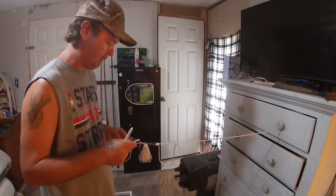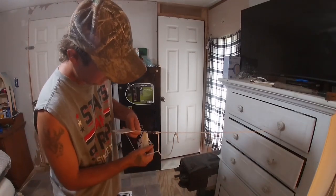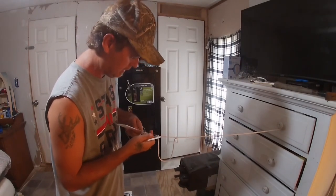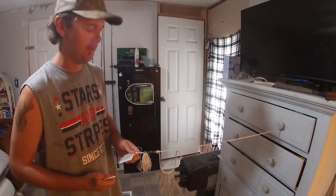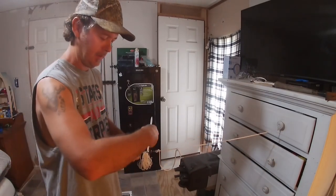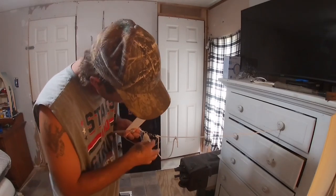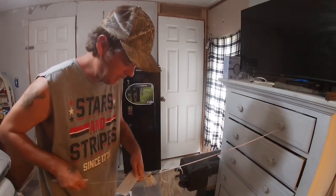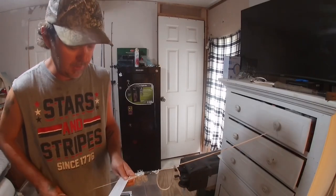We got our 33 meshes, so we're gonna come in here. Then we're done with slip knots. So the knot's gonna change here. Find that other end. Right, so now we're gonna do what you can call a Flying Dutchman, fly knot. We're gonna take that pinky in front of the board, around your pinky, back up under your pointer finger, flip the loop all the way back where you started at. Go in that circle, make sure there's nothing tangled. And you're gonna pull, and you'll feel that knot come up under here. When that happens, you move that pinky, and it slips.